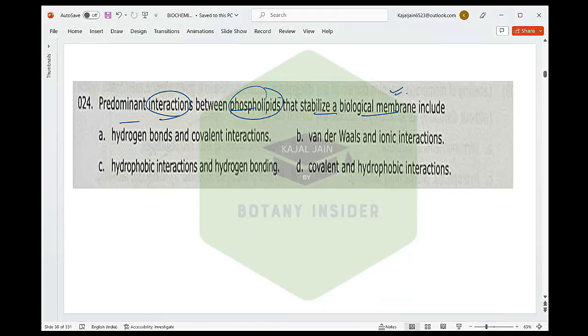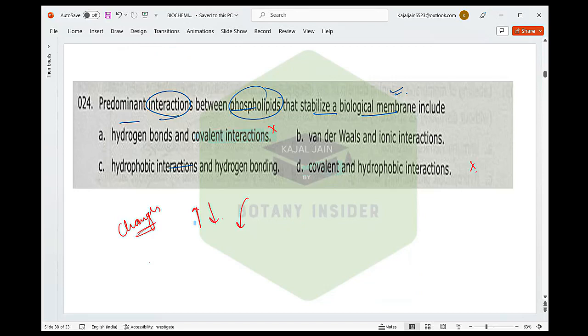Very good. Excellent. So see over here, you have hydrogen bonds. Look into the first option, covalent bonding. Is covalent bonding possible in a biological membrane at any point? No. Covalent bondings cannot be there because covalent bondings are very strong and permanent in nature, and in a biological membrane there need to be constant dynamic changes, right? The cell or the membrane specifically needs to have constant changes because a number of proteins are entering and exiting the cell. A number of changes are taking place. Some of the phospholipids are flipping to the other side, etc. So covalent bondings can never be there. So A and D can never be the answer.